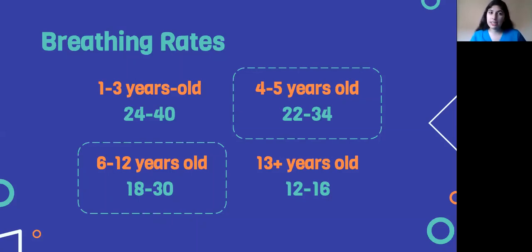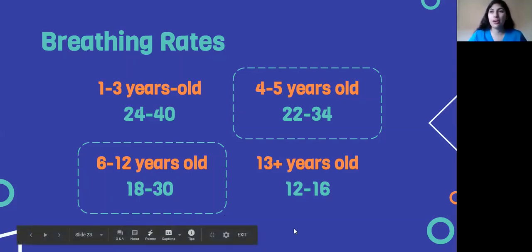Now, on the opposite end, there are some things that could make you breathe slower. A big one is when you're sleeping and you're nice and relaxed. You tend to start breathing way slower and shallower when you're sleeping or relaxed. Another thing that makes breathing slower is just physically thinking about it. If you practice inhaling through your nose and exhaling through your mouth, you can better prepare yourself to breathe slower as well. These are only a few of the many things that affect your breathing, but they are the ones I wanted to talk to you about.